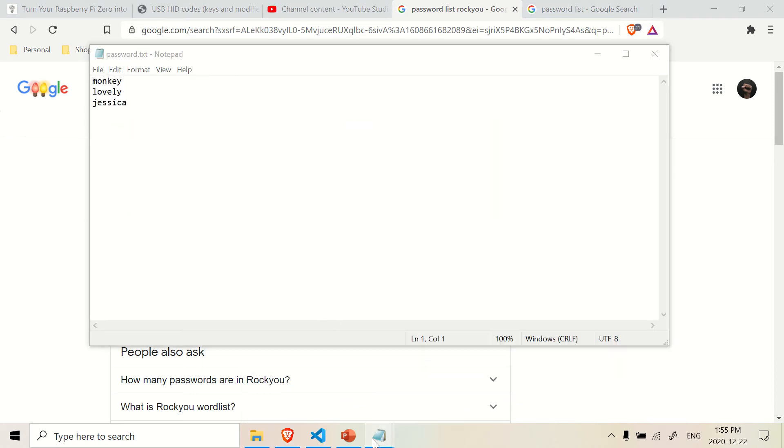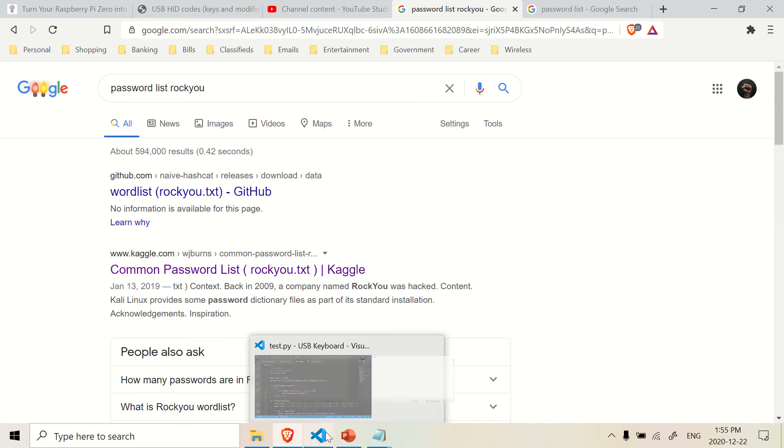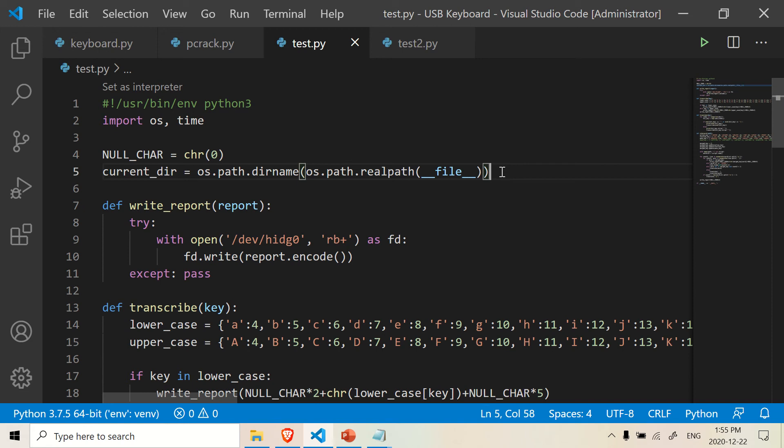You're going to make a password document and an action document. You'll be using these password and action documents together in order to crack a login page or any sort of thing. On the login page you'll see a box where you enter your login information and another box for passwords. You're going to enter your password information and you may want to do an action in between such as enter or whatnot. So let's get into the code.